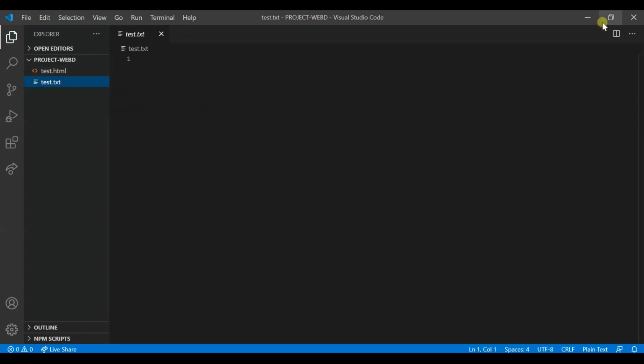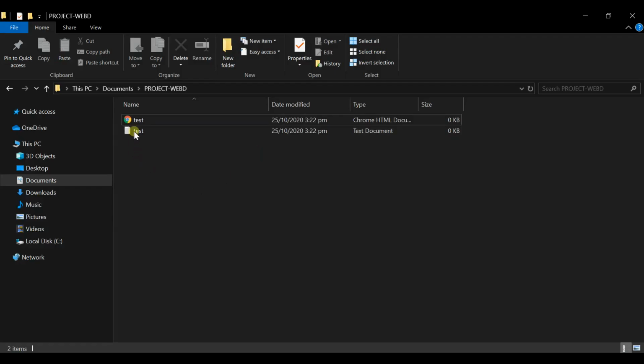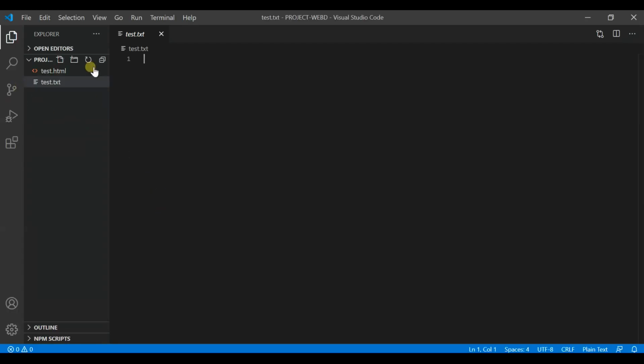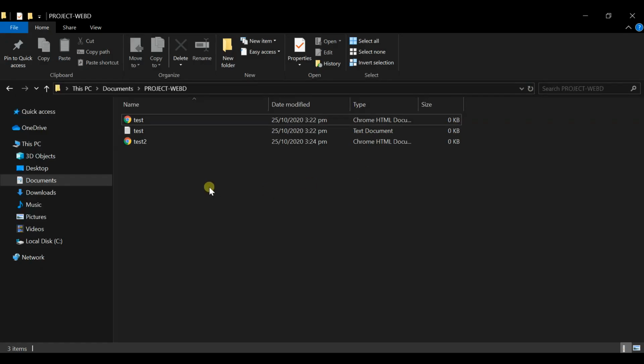So it's that easy. Let me show you a different way you can create another HTML document, but this time around, we will just use Visual Studio Code. So I'll open Visual Studio Code again, and we will just tap here and create a new document. We'll call it test2.html and save. Now, as we have created this document, we can close it and we notice that test2 comes out here as test2.html. So it's that simple for you to create an HTML document. It's very easy.